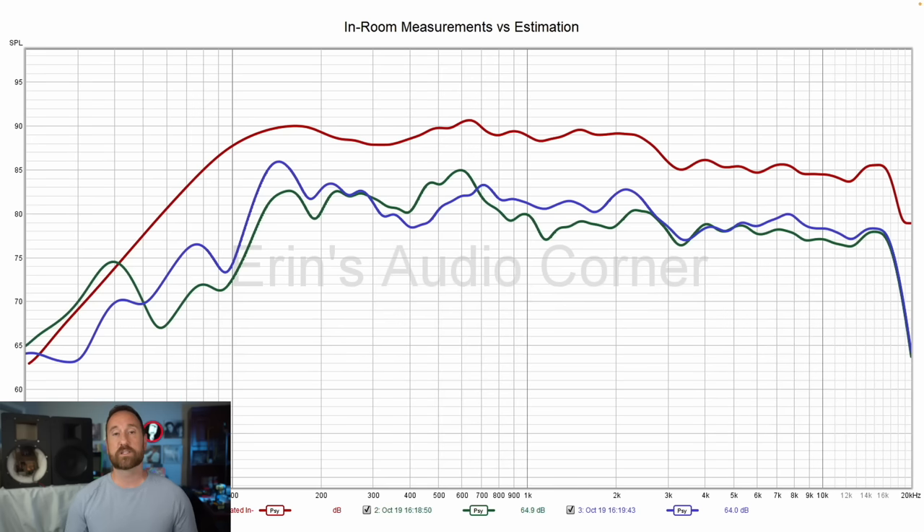I've been doing this for about 15 years, tuning many systems by ear, then by measurement. That's given me a really good ability to identify where a problem is just by listening — I can usually get a pretty good idea of where it's going to show up in the frequency response. In this particular case, the speaker's results lined up exactly to what I heard and what the data predicted.